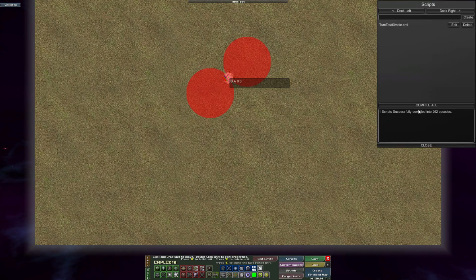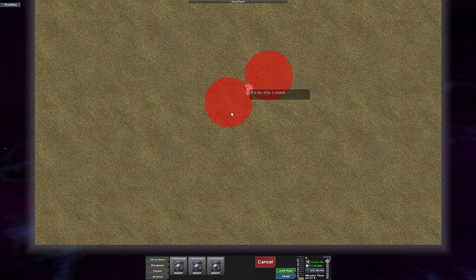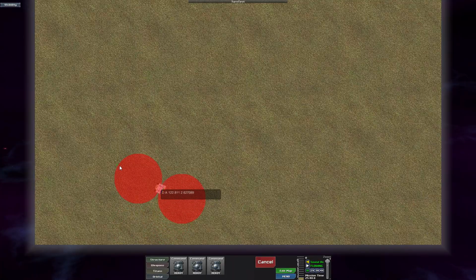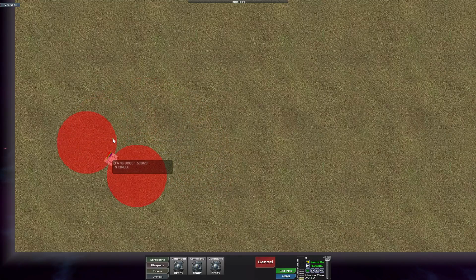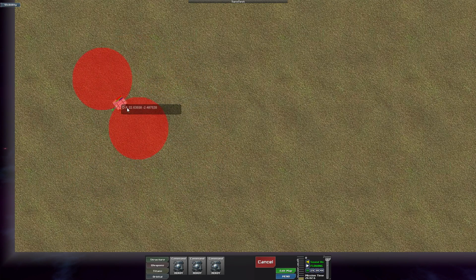So that's pretty much it. Let's just see it work a few more times. So yeah, it's moving here after you recompile. So that's pretty much all. Now it should work just fine. And you can see even if it's on the very edge, the unit will move to it just fine. So let's try to place it exactly on the edge, or as close outside as possible. For example here, and you can see it moves just fine.